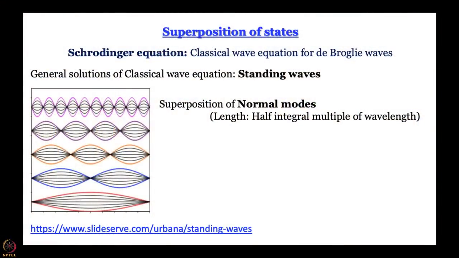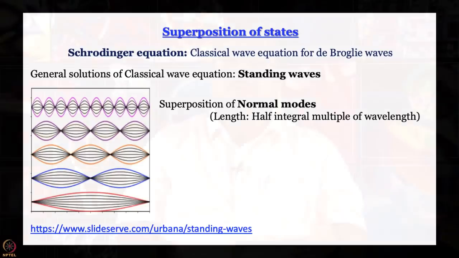So, in all other places except the node and the terminal points, the amplitude is going to change with time. So, these are standing waves, and standing waves are obtained by superposing normal modes. This is something that is known from classical mechanics. Normal modes are not something that arose in quantum mechanics, they were there already. And normal, remember, means orthogonal.